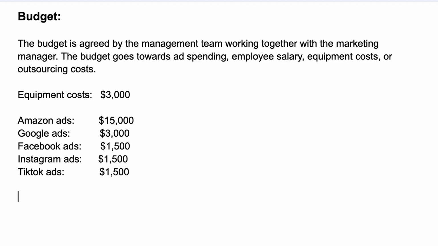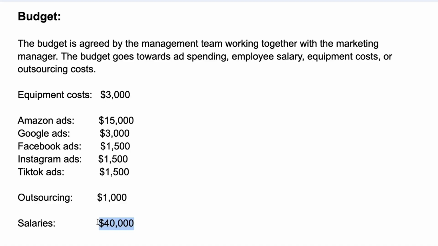Now for outsourcing costs, let's say you're going to outsource design and branding because there isn't enough work in this project for a full-time person. So let's say you'll spend $1,000 for outsourcing. And let's say you'll have a staff of 4 members, which is kind of a mid-size marketing team. Each person, let's say, earns $5,000 a month, which means that it's a $20,000 a month spend. And we're going to do this for 2 months. So $40,000 in salaries.